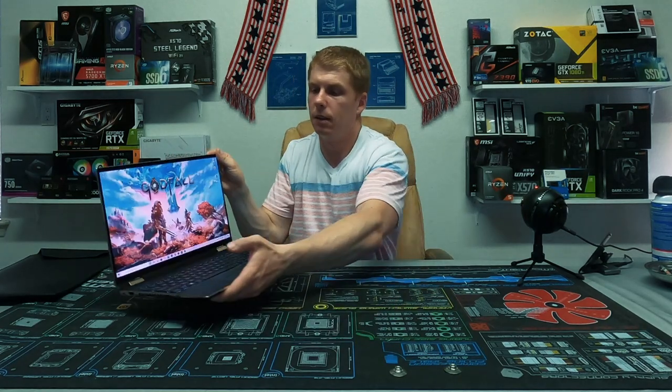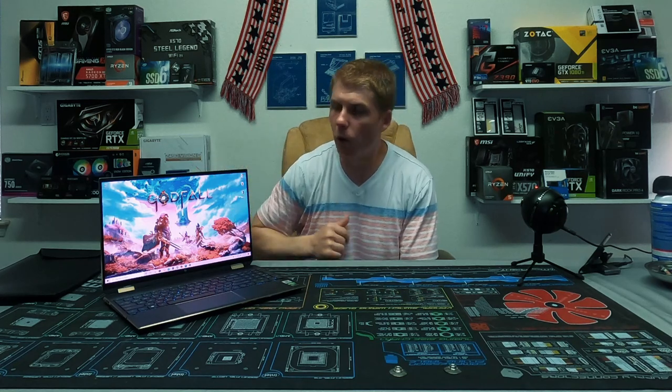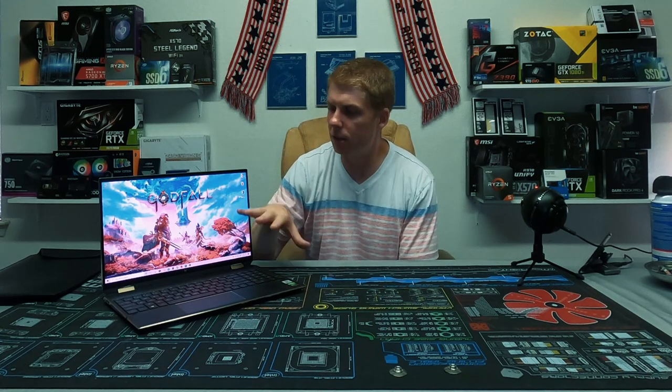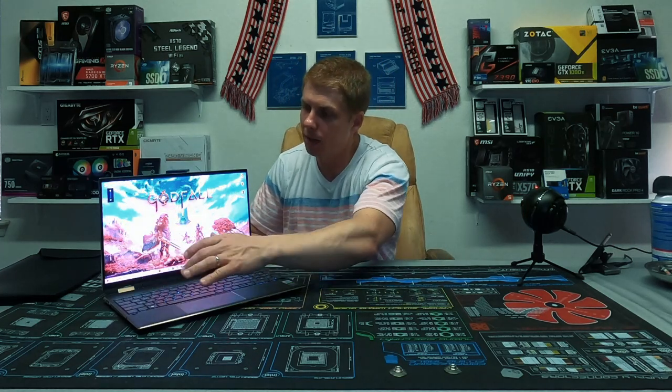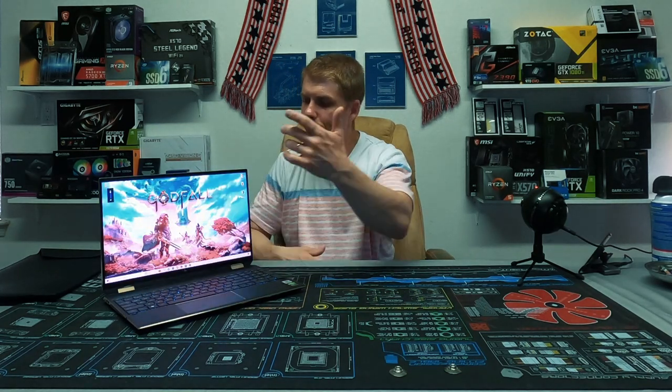And then the screen, let's see if we can get this thing opened up here. The screen was a big selling point. So I know that 4K is sort of not necessary on a screen this big, but I like it for just how vibrant the colors are on it. So I'll have the numbers up here on the screen, but I think it's like 100% sRGB accuracy, 100% DCI P3 accuracy, and I think it's roughly like 95% Adobe RGB. So those numbers were kind of hard for me to find, but they're pretty close. Take my word for it. But the screen is just vibrant. So if you go all the way max brightness, and this isn't plugged in, the colors get vibrant, you can get pretty dim, but the screen's just beautiful.